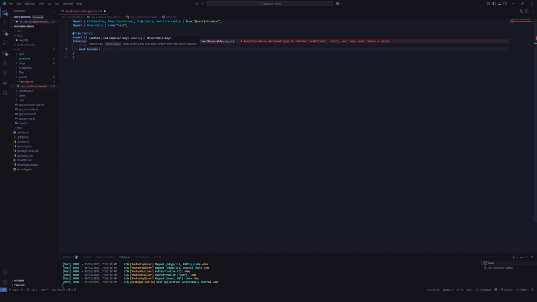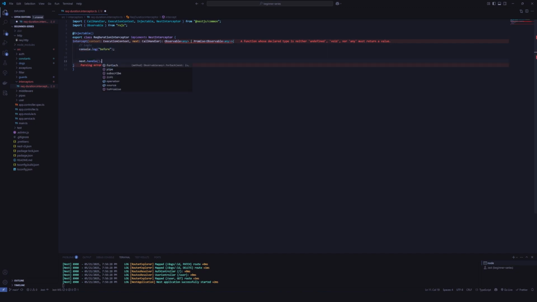If you don't know what an observable is, think of it as a group of values in a sequence that you get over time. It's kind of like a promise, but instead of returning one single value, it returns multiple values in what we call a stream. And to do something before the handler, we add it here, so I can console log the word before.